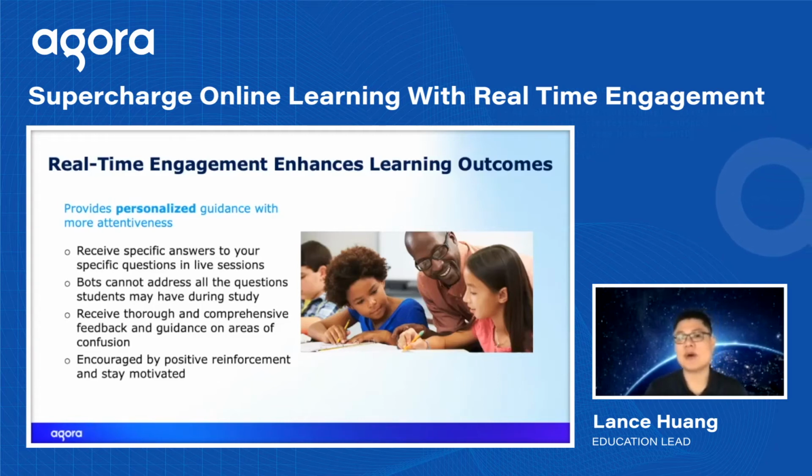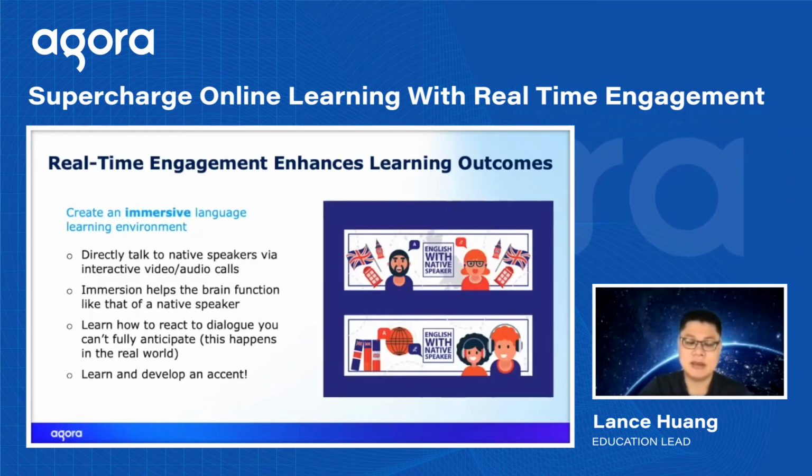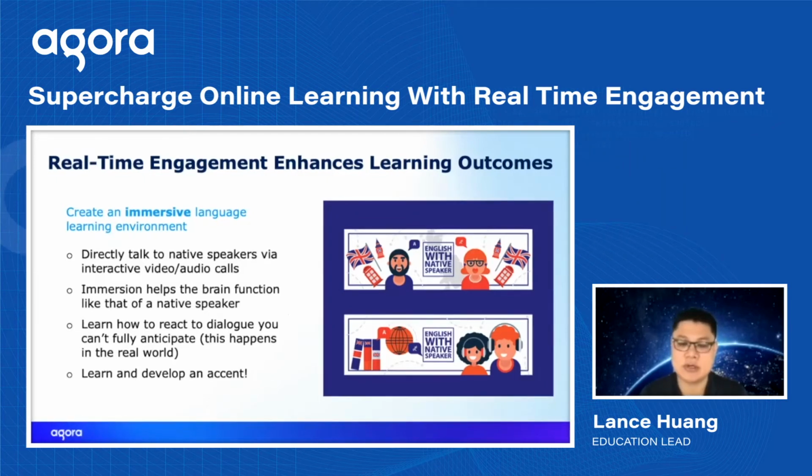However, if we see bots, they're often programmed to give a canned response. They often provide feedback in terms of right or wrong. And human educators can often provide feedback in richer context and in much more detail. And they are also very skilled at providing mental support to students and also encouraging or motivating them with positive reinforcement.